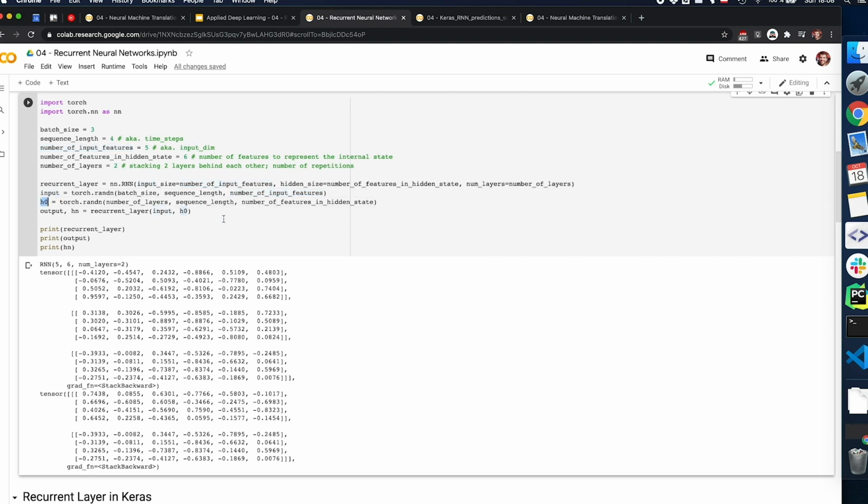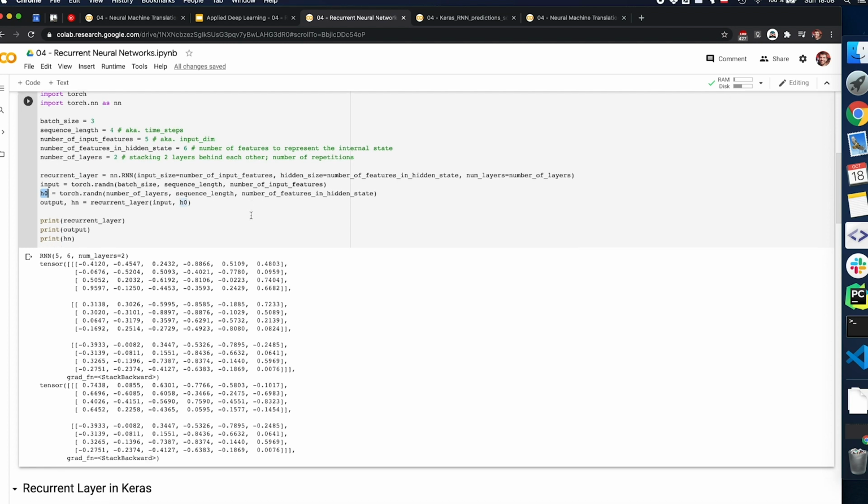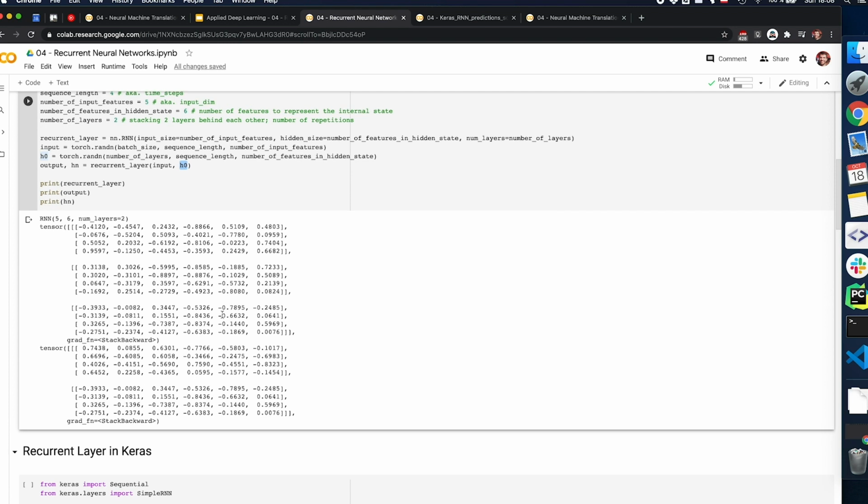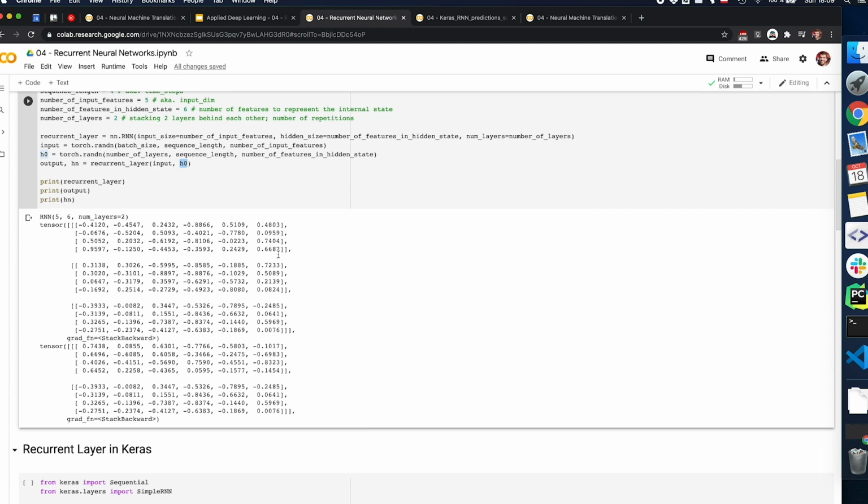We also generate our hidden state, which has to have the number of layers, because for each layer it has to have the parameters, sequence length and number of features in the hidden state. We can actually apply this here, the recurrent layer, with our input on that hidden state, on the initial hidden state H0, and what we get here is this. So we get a tensor of certain dimensions here, so it should be a 5 by 4 by 3 tensor, right? So we have 3 samples here, like a batch of 3 chunks, and for each chunk we have a sequence length of 5 samples for a sequence of 4. Yeah, so there you go.